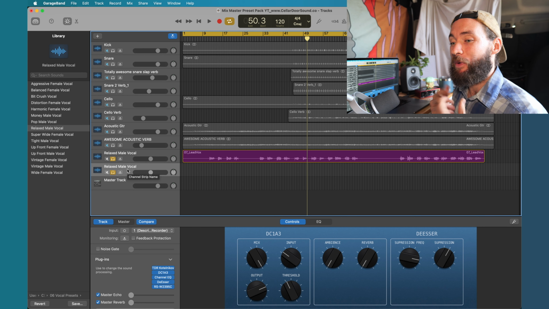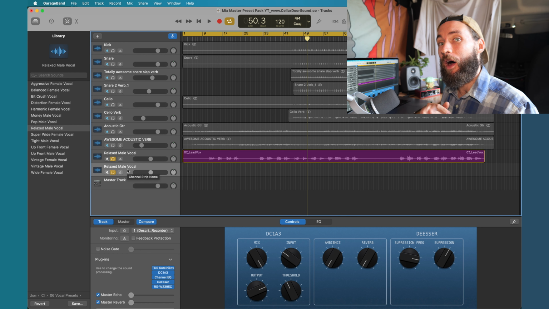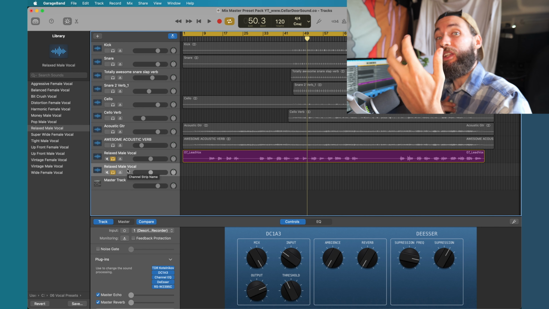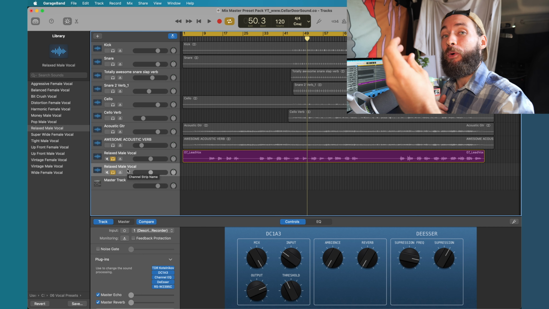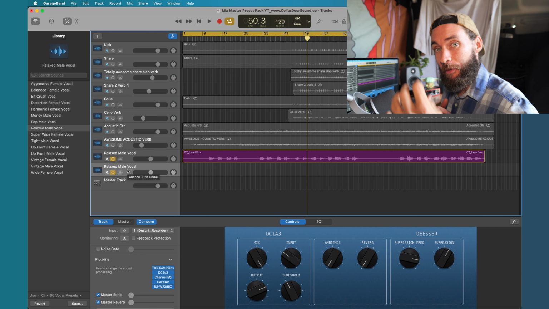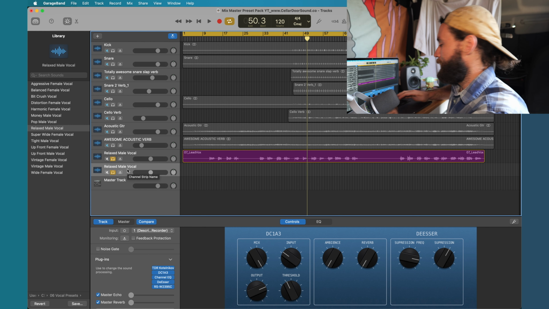That way, on those loud parts, a lot of times whenever you're sending a raw vocal to a reverb and the vocal gets really, really loud, it can come across as loud reverb at different points. And then when the vocal gets soft, the reverb gets really soft. And sometimes you want it to be a little bit more balanced. So that's what we're going to do.